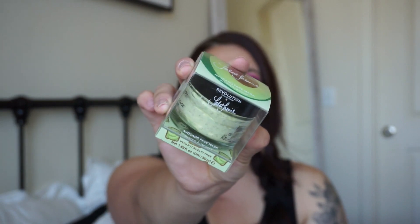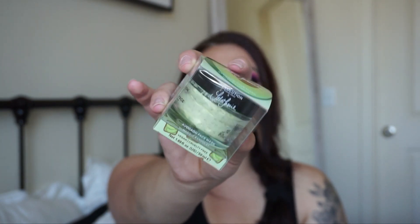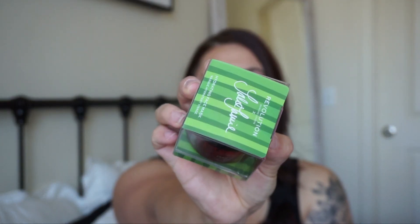The last products I picked up are some face masks. I saw these from Revolution Skincare — I love Revolution's makeup so I figured I'd love these too. I got the Revolution by Jake and Jamie face masks. One is the avocado face mask — it comes in cute packaging with an avocado on top, super refreshing, you can see little seeds inside. The other is the Jake and Jamie Hydrating Watermelon Face Mask — also really cute packaging.